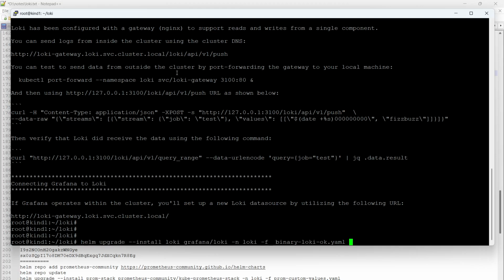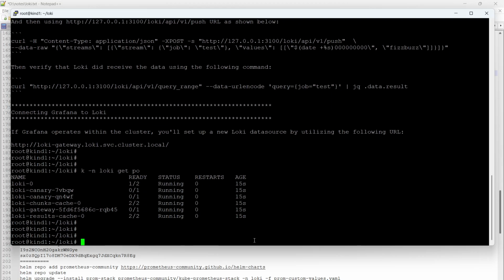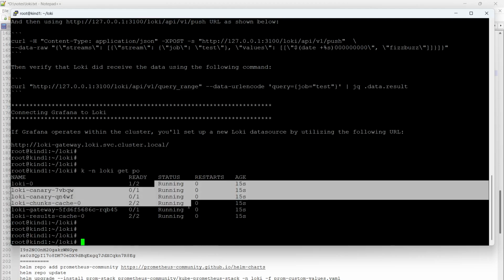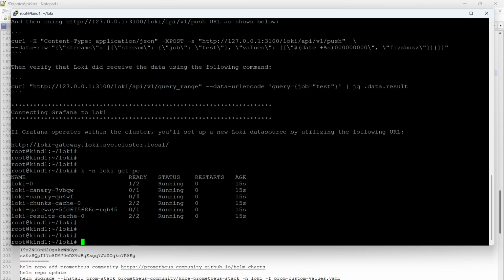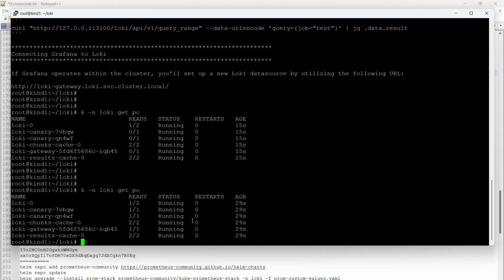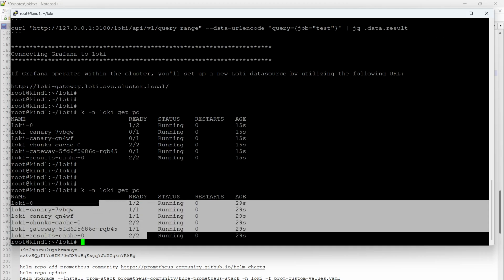Since I deployed in the Loki namespace, I expect the pods to be created there. Get pods. Yes, now it is coming to running state, but not fully, because you can see some container statuses like 0 by 1. You can wait a couple of seconds. Most probably it will come to running state very soon. Yeah, all pods are ready now.